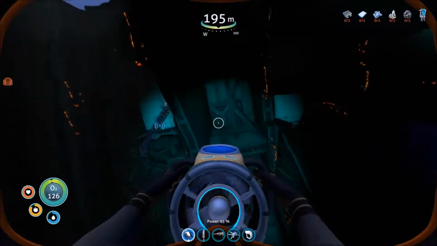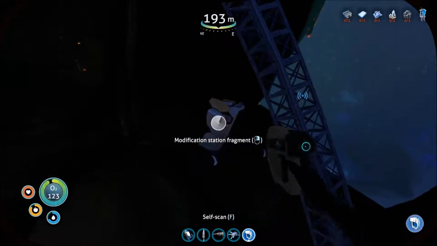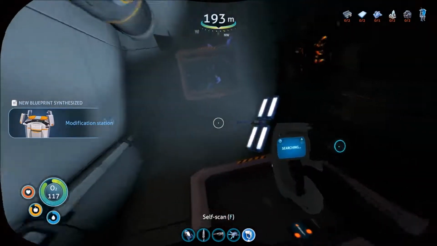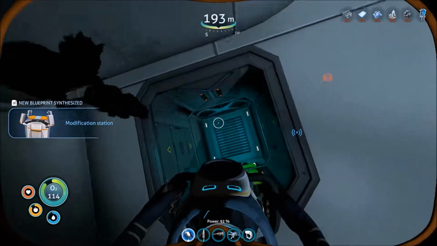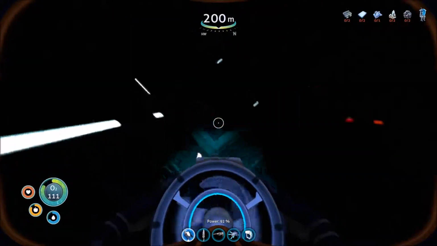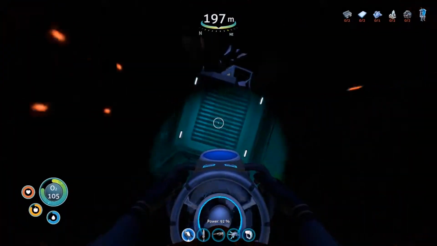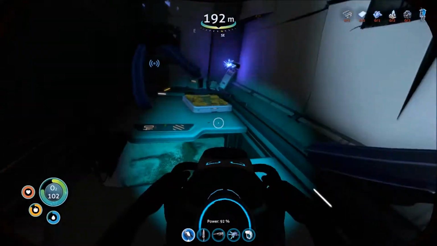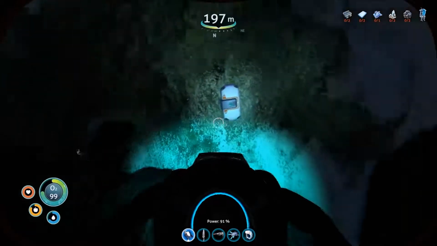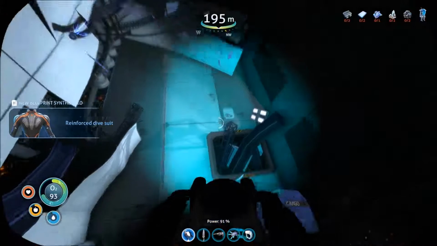So look at that. Modification station, wahoo! There we go. New blueprint acquired. Okay, so you can get in from underneath. Nice. Or you can't. Reinforced dive suit.